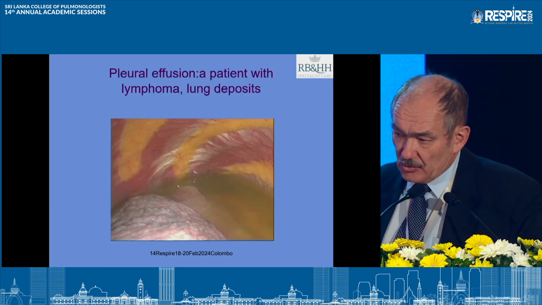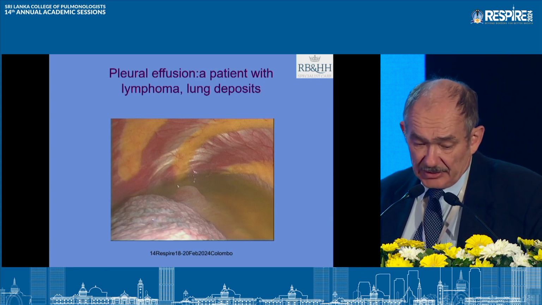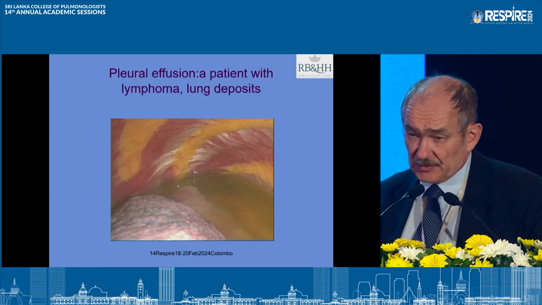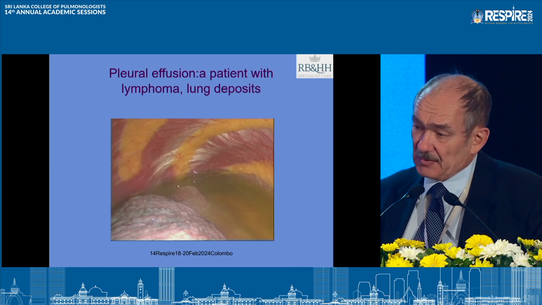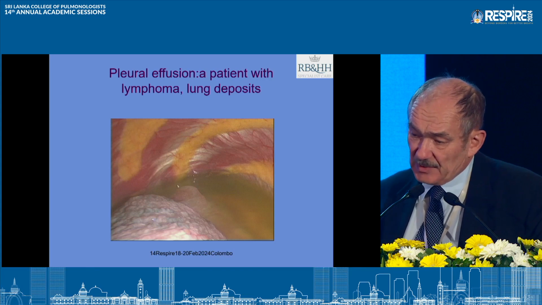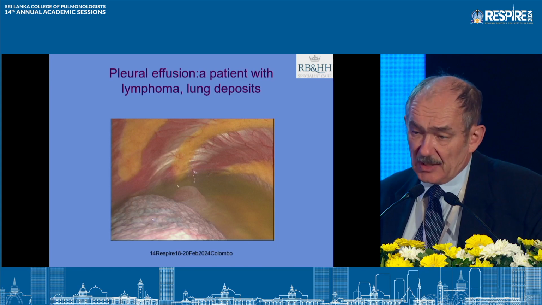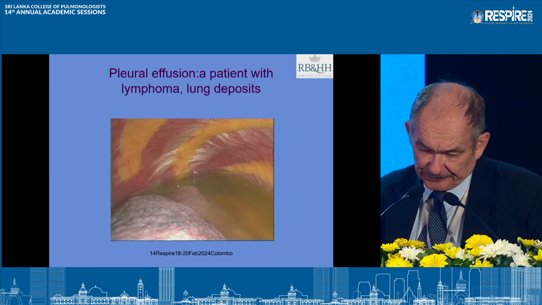When the thoracoscope is put in and a large amount of fluid is detected, occasionally you may realize that the parietal pleura is not involved at all. It looks entirely normal. And in this case, doing a biopsy of this pleura would be completely pointless. It would be normal. Like in this case, in a patient with a lymphoma, you see multiple lung deposits. So the plan of the surgery could be immediately altered, and this patient will require diagnostic wedge resection to obtain samples for histological examination.